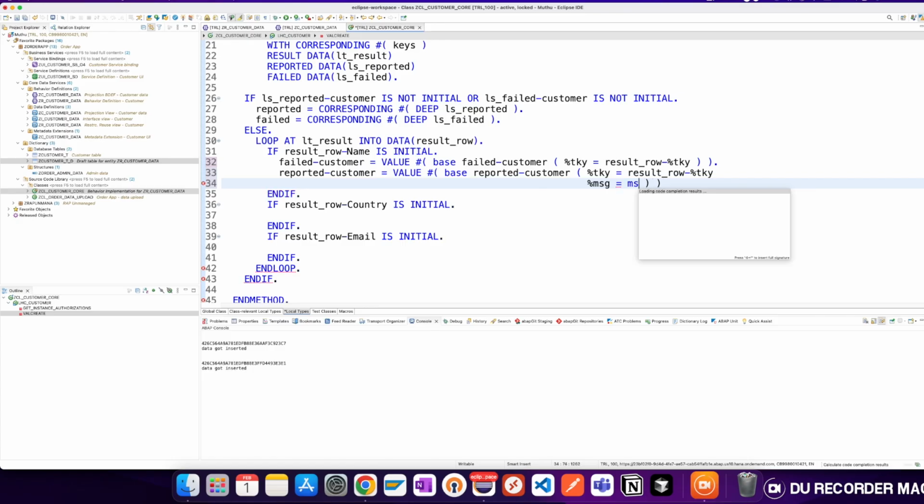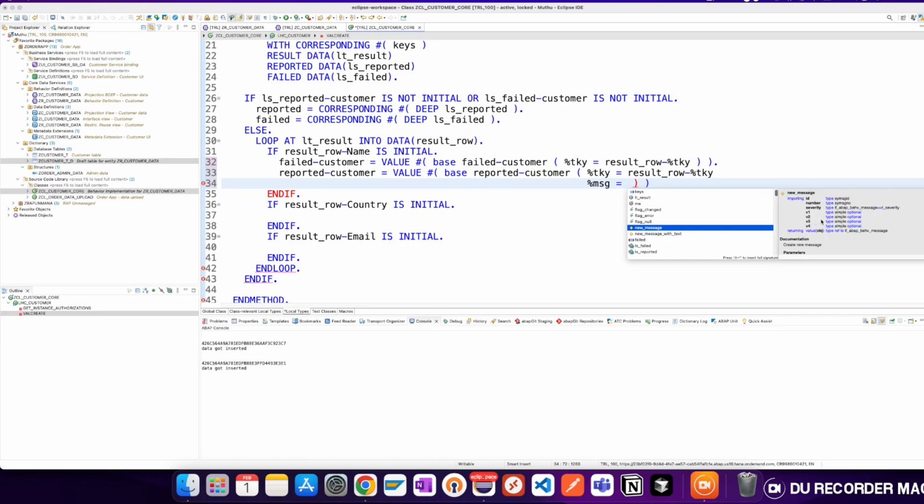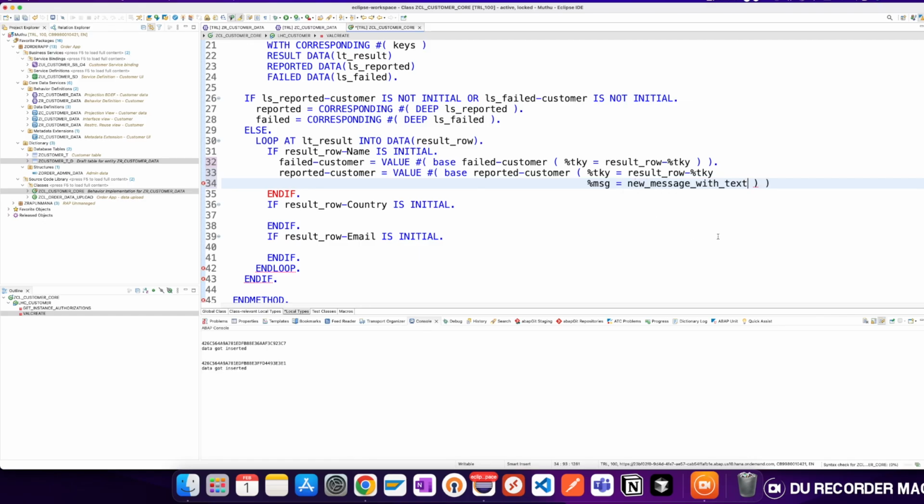Sorry. I think we will be having a default method. One second. Yeah, so the new_message_with_text, there are two things. If you already have the message IDs stored, you can directly pass those. As I don't have any message IDs created, I'm just directly going to provide the text here.